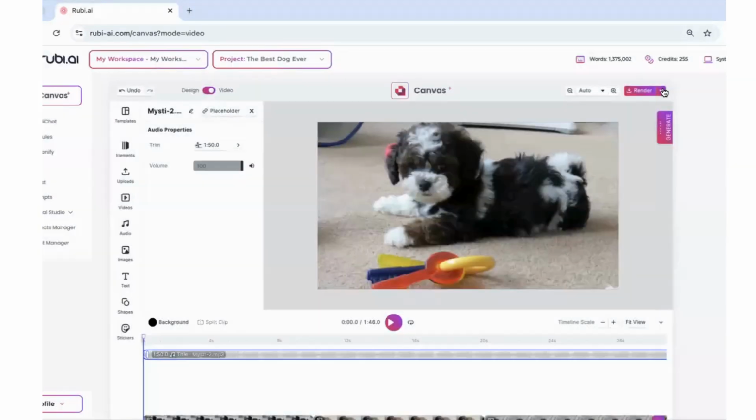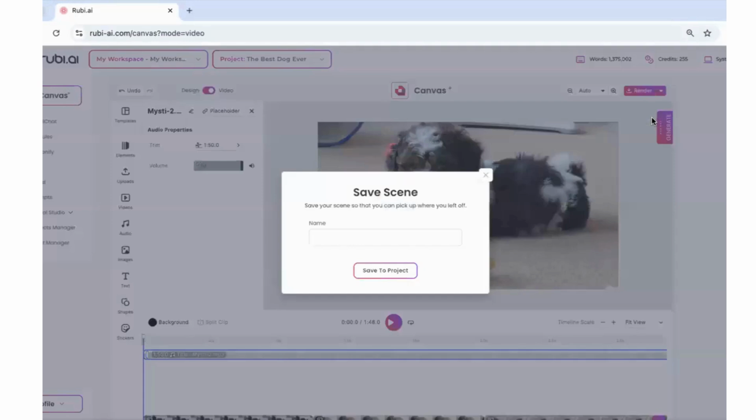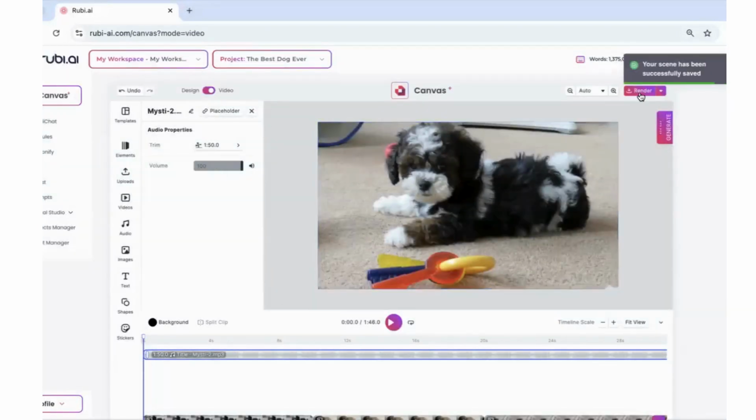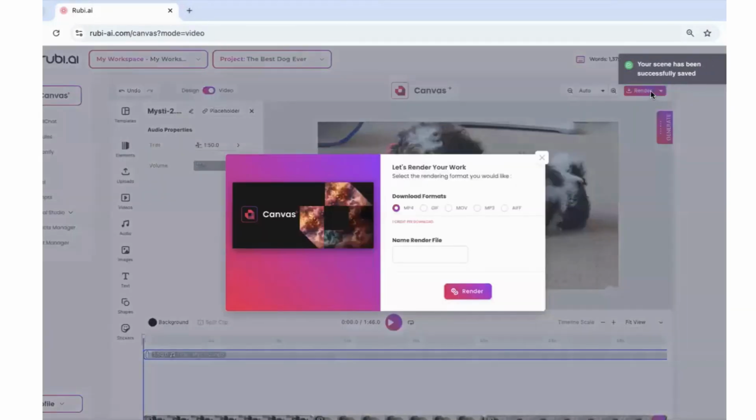I'm going to save it first. Save. And I'm going to call it Misty Demo. Save to project. Okay, and then we also want to render it. So we're going to render it, and it's going to be an MP4, which is the video style.